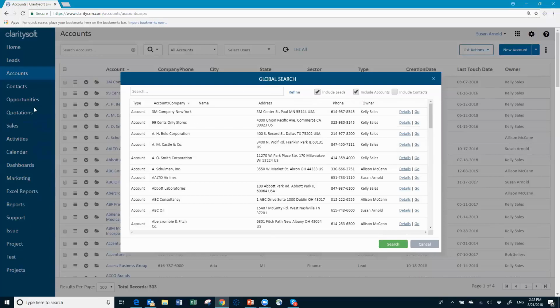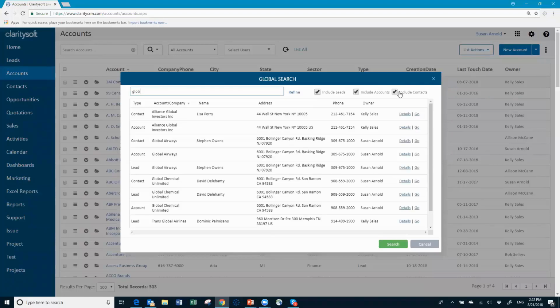Include leads from the leads module, include contacts. So this is telling the search to include all records in all 3 modules when you do the search. So in the search box, you can type either part of a company name or part of a contact person name, whatever you happen to know and whoever you're looking for. So again, if I go back to my, I'll just do my glob again. And again, I don't have to press the enter key, but it speeds it up just a hair.